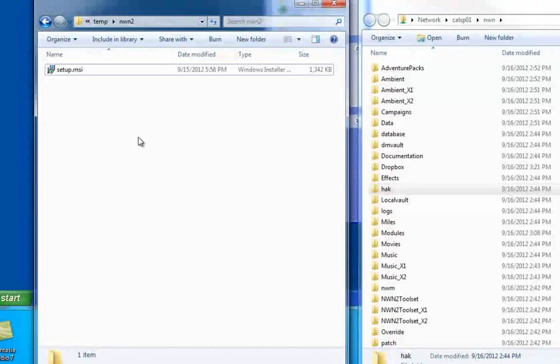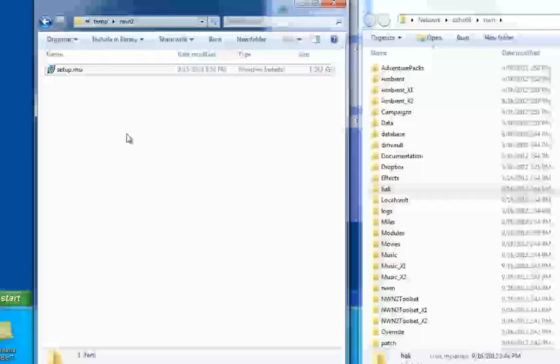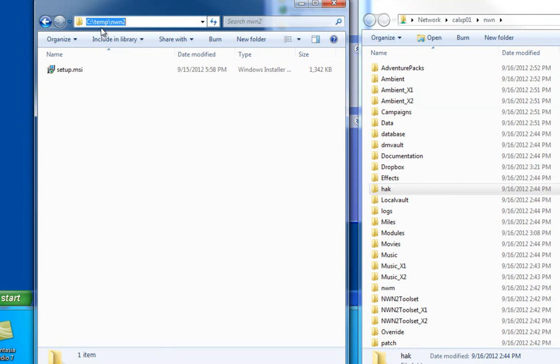On this side here, you have a local folder on my C drive, and the full path is just c:/temp/NWN2. This is where we're going to stage our files. This is where we basically publish files from the tool set, we stage them here, and then we copy them from here to our server. Okay, so just to reiterate that, just to make sure you got it, especially for anyone who has never done this before.